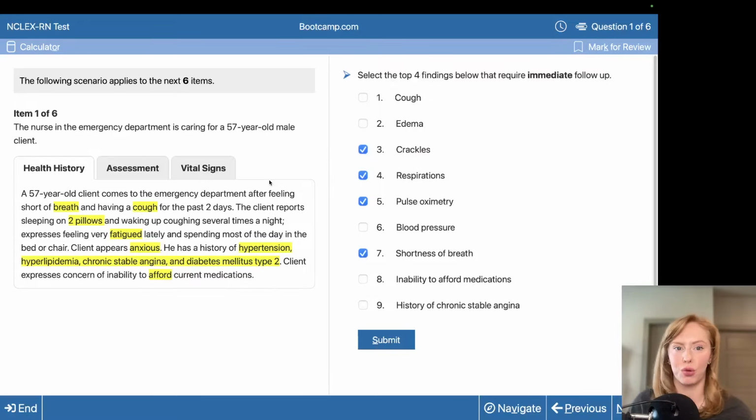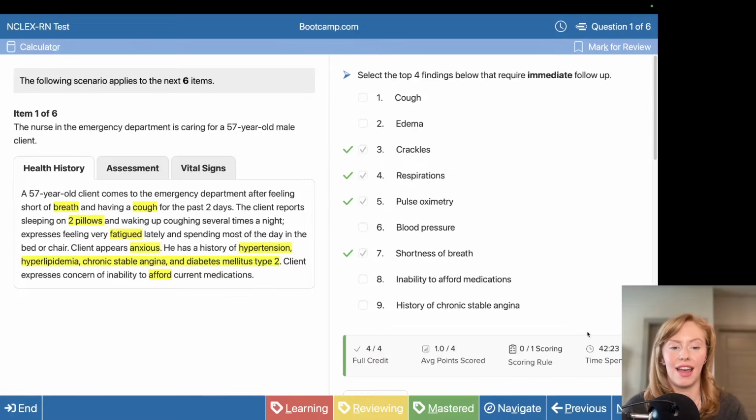I'm not going to call the social worker in here while he is sitting up, breathing hard, fast with a low pulse oximetry. Same thing with a history of chronic stable angina. How would I follow up on that? Just like ask him things about his history, how well it's controlled. There's really nothing for me to do about this. It is going to help us inform what might be causing his symptoms, but it is not higher priority than these signs of respiratory insufficiency, our crackles, tachypnea, hypoxemia, and shortness of breath. And we're correct. Well done, you guys. And so average score on this was only 1 out of these 4. So you guys who got all 4 are way ahead of the curve.